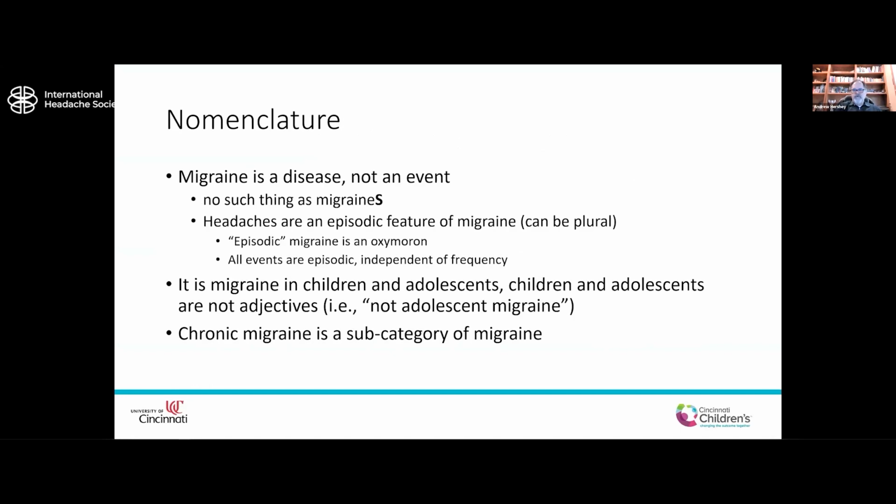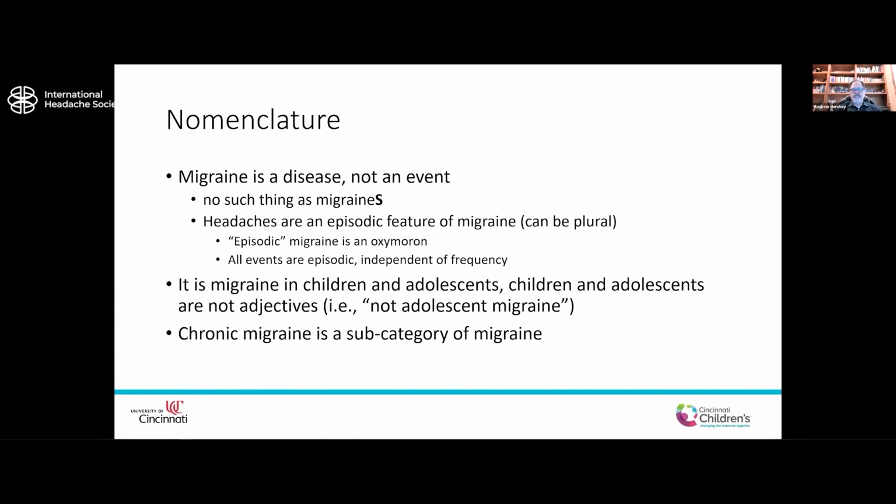So first and foremost, I want to talk about some nomenclature. I think this is important so we get all on the same page. And some of the issues that I always want to discuss is that first, migraine really is the disease. It's not the event. It's not the individual headache. And therefore, we really shouldn't refer to things as migraines. Oftentimes, the lay public is doing it this way because they do think of the event and they don't realize and have that understanding that it's a disease that they've most likely inherited, although sometimes it can be secondarily caused.